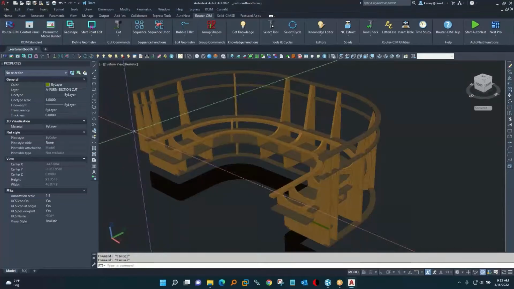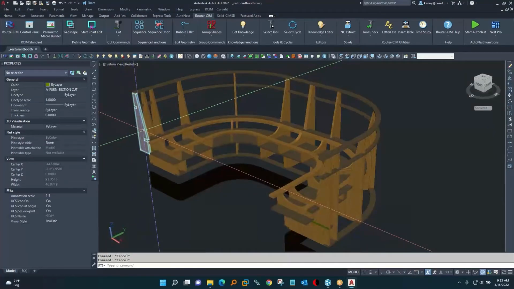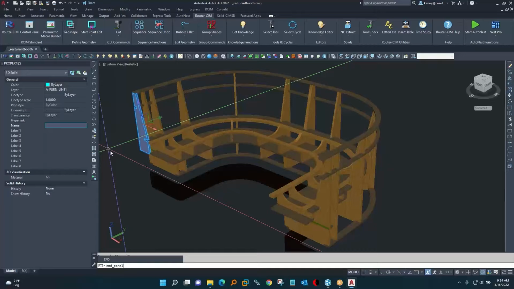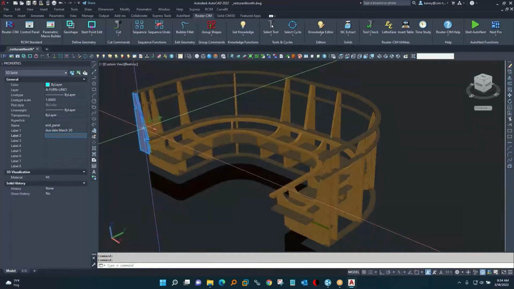And everything I'm showing you here will also work in Inventor and SolidWorks and Solid Edge. And when you have 3D models in AutoCAD, for example, you can actually name the parts right here. So you can give them part names, and you can put in information for label fields right here. So you can type in a part name, and here's your label field information. Okay, so whatever you put in there, that is a way to attach information right to the 3D solids.